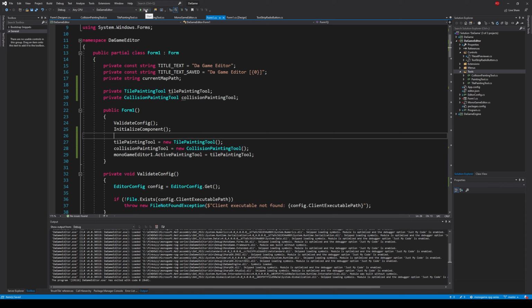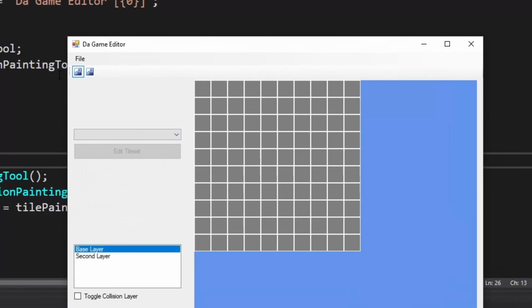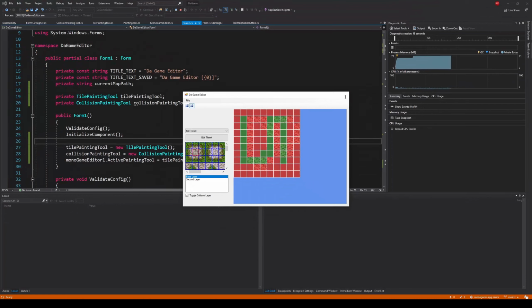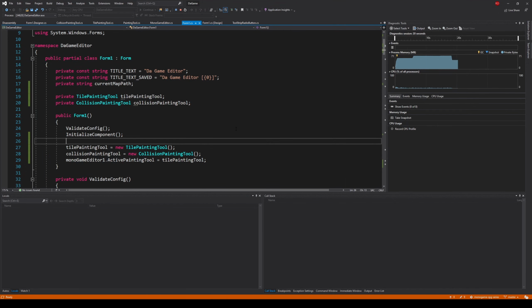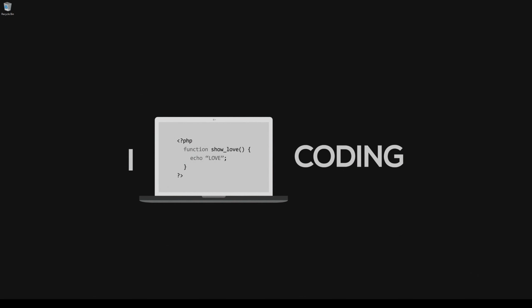Alright, let's hit start on the editor here. And now with our default tool selected, I've not clicked anything. Let's select a tile. And then you can see I can paint tiles as expected. Select our collision tool, nothing happens. Let's see if I select the collision layer, if I can paint my collision as expected. Yep. So now we're back to how it was before, albeit with some more extensible functionality that we can easily add more tools with. And that wraps up the first part of this episode, chaps.